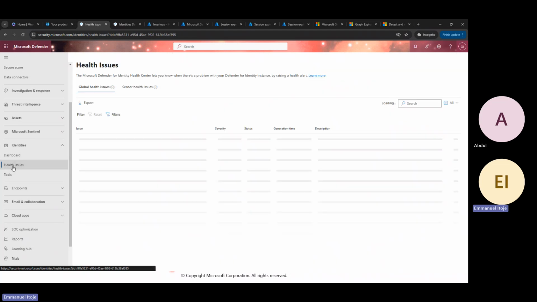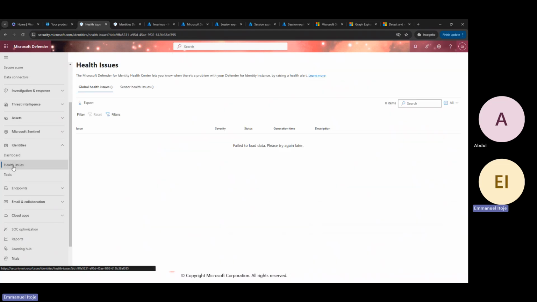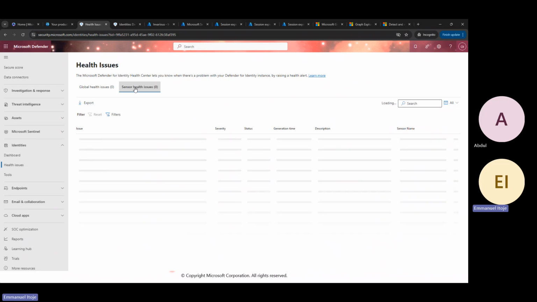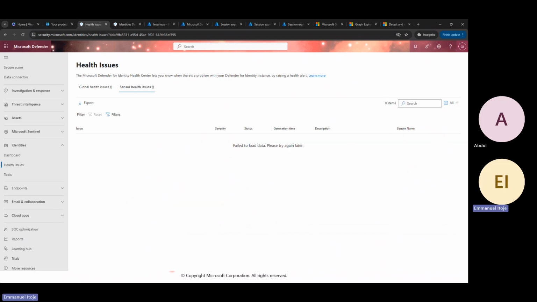If you come to the health issues here, you'll be able to see if there are global health issues. What you are actually installing is called a sensor. When you install those sensors on your on-premises Active Directory domain controller, they are the ones that help you pull information from Active Directory, which is your on-premises identity solution from Microsoft. So that's Defender for Identity.